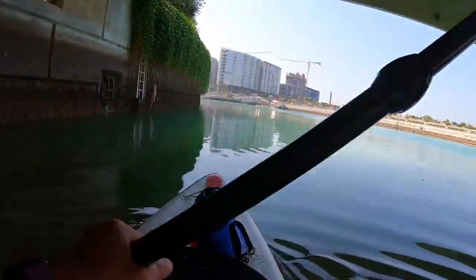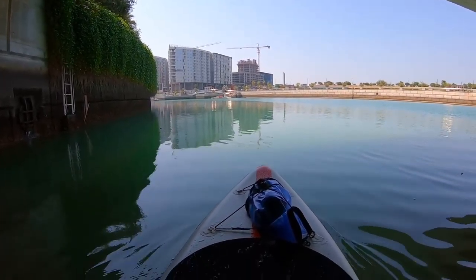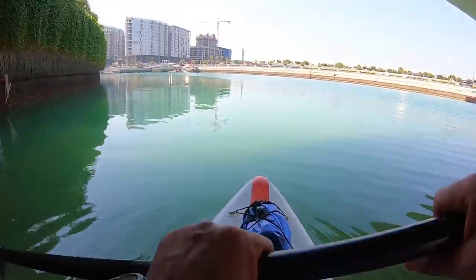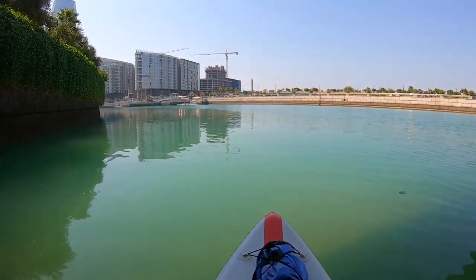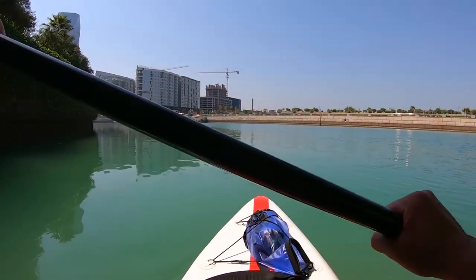It's so shallow. So the fins under the board touch the sand, which is okay, but try to avoid those things to keep your fins living with you longer, to avoid any damage. But wow, again, this is so beautiful. Again, plastic bags everywhere. Please, people, please stop throwing your garbage, your plastic in the water. Please stop.